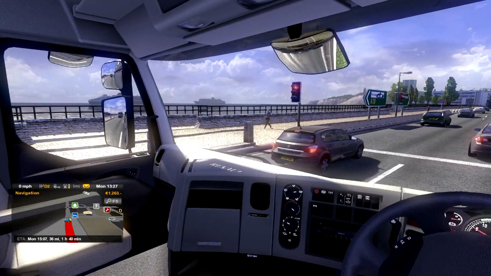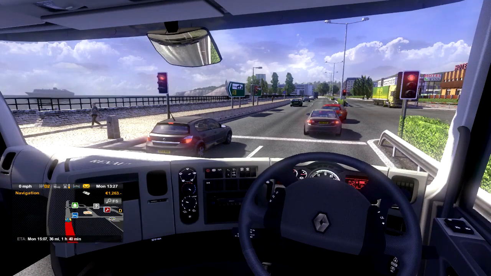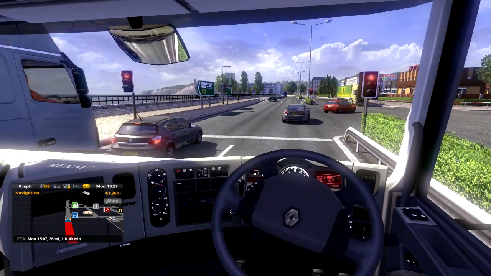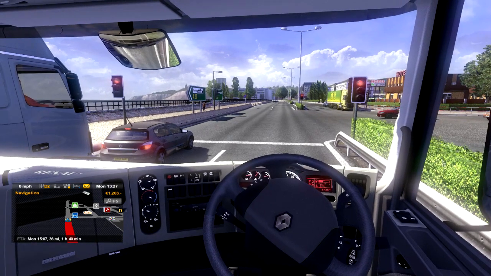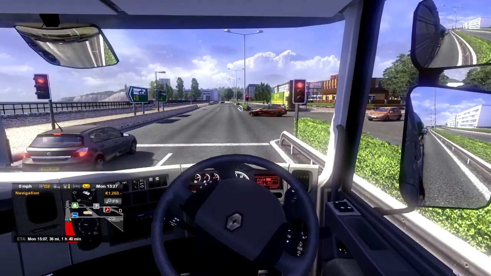Just checking my side mirror over there. Indicate, ooh, there's a giant truck coming. Actually, we'll just stay in this lane, I think. Let's not get too clever over here. Oh, I've actually totally messed up. Looks like I've missed my turn completely. So looks like we're gonna have to do some sort of a U-turn.